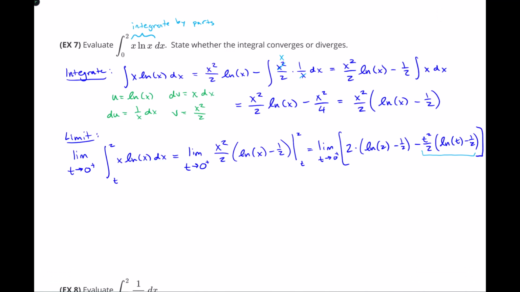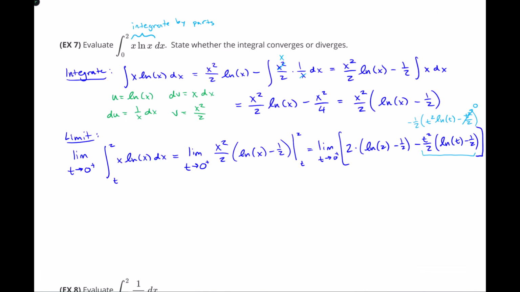Now, there's a couple of things I could do to make things a little bit easier. Like, for instance, if I considered the t squared over 2 distributing. In fact, I really only have to consider the t squared. So I could just say this is negative 1/2 times t squared natural log t minus t squared over 2. The reason I would do that is this. If I'm letting t go to 0, it's pretty obvious that this term right here would go to 0. So I could simplify this a little bit, knowing that the negative 1/2 portion is going to go to 0. So what I need to really figure out is what happens with this t squared natural log of t.